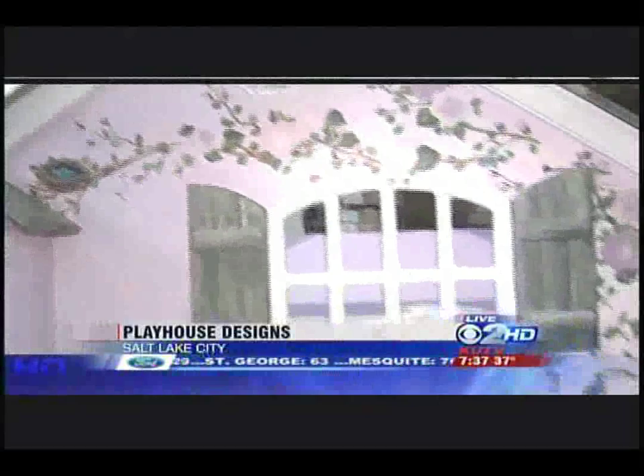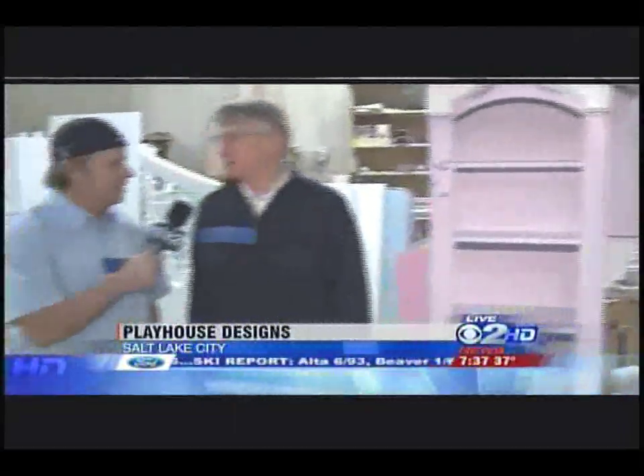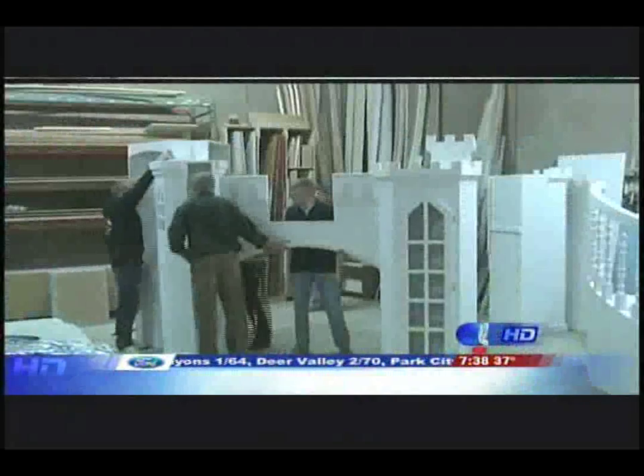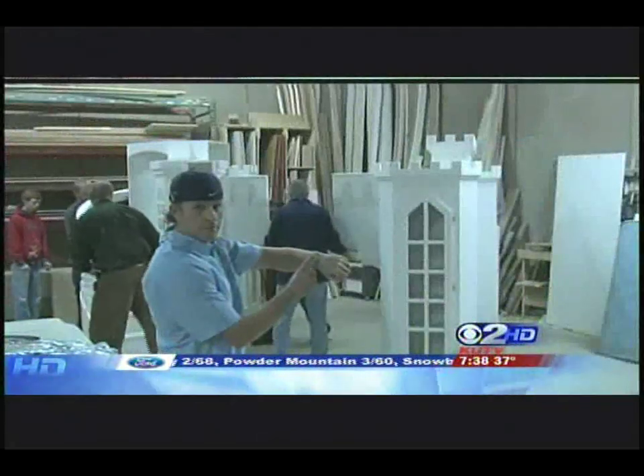Let me ask you this — can you assemble it yourself, or do you guys have a crack team that does that? We can do either. Most of the time it's assembled on site by the owners. Well, let's see how easy you guys make it look. That does look easy, and they're very fast and efficient. Just like that.